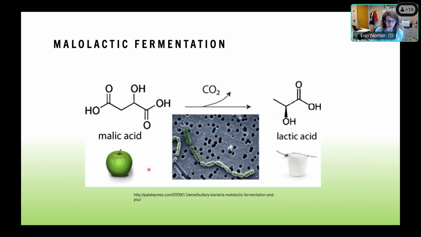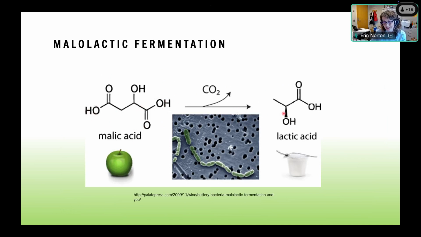Okay. So let's get into malolactic fermentation. What are we doing? We're taking malic acid, which is this molecule on the left. Don't get too scared yet, okay? Because I'm showing you some chemical structures, but with malic acid, we're going to lose a carbon dioxide during the fermentation, which is pretty typical. And we're going to generate lactic acid. So a couple things I want to point out here. Malic acid has a carboxylic acid group on this side and a carboxylic acid group on this side.